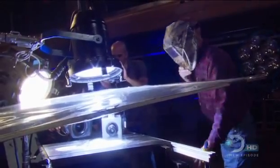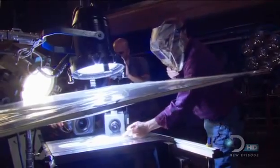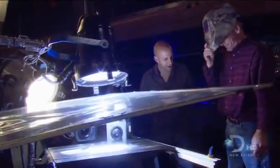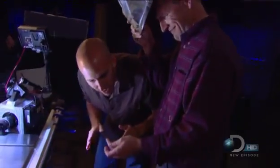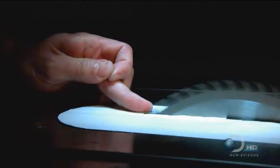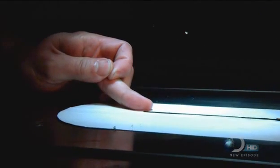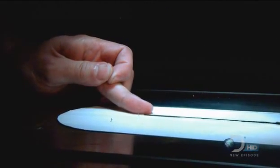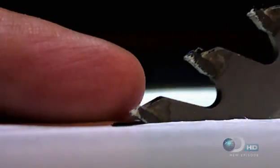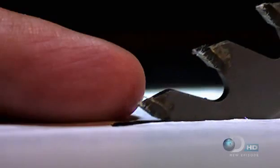Conductivity. You all right? Yep. There's no blood. There's nothing. No, didn't hurt. This is a man who has faith in his creation. Now we bet you've never seen this before, a finger being shoved into a table saw.